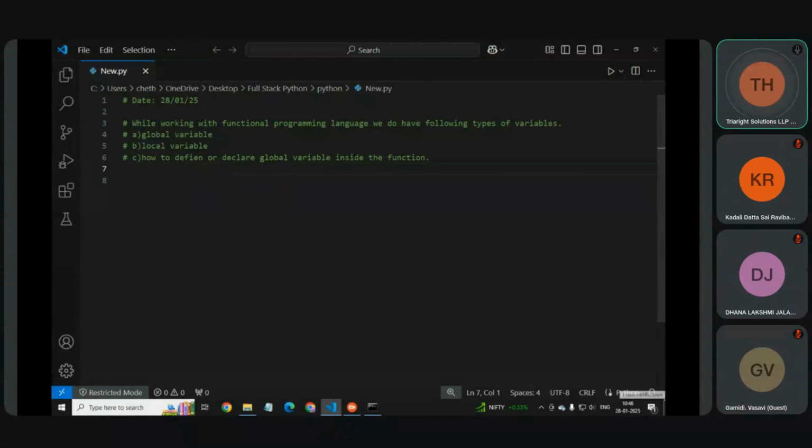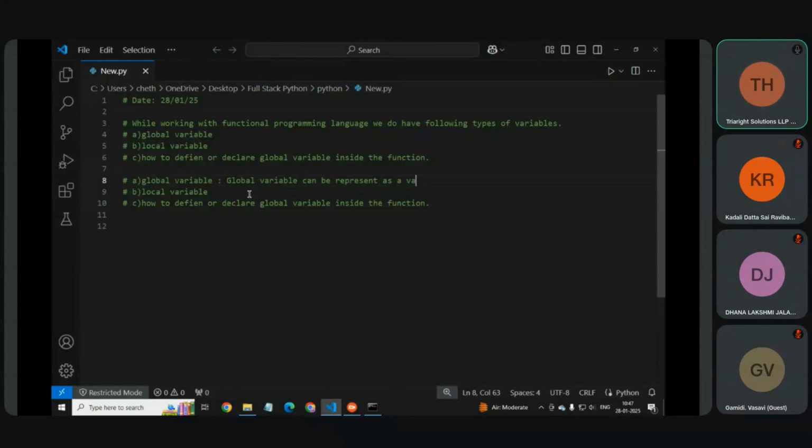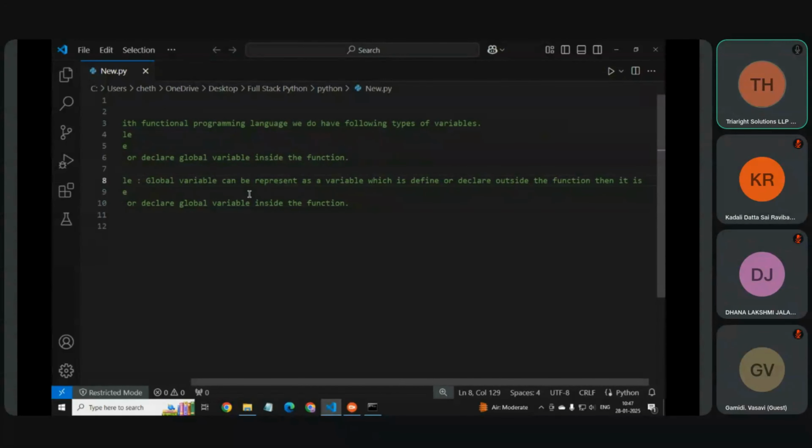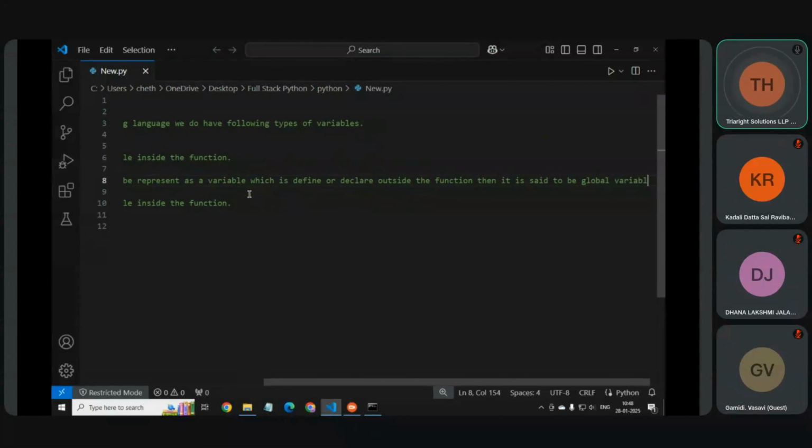So let's see. So a global variable can be represented as a variable which is defined or declared outside the function, and it is said to be a global variable.